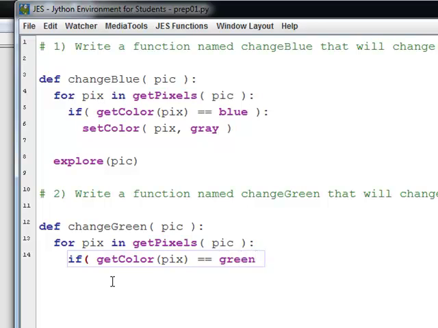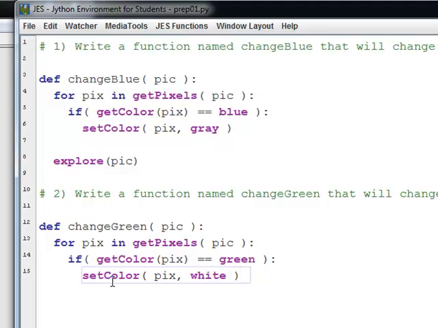And we know green's a built-in color because it changed color to whatever this color is, magenta or whatever it is, when I typed it in. So the computer understands what the color green is. If the color of the pixel is green, then I want to set the color of that pixel to, in this case, white.